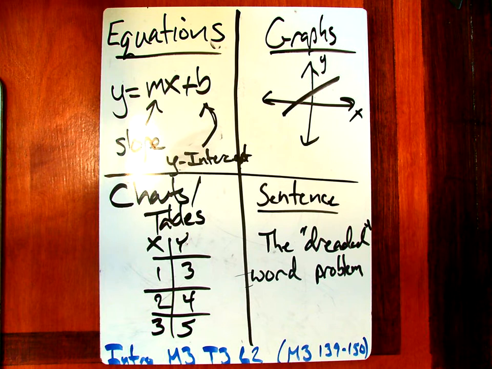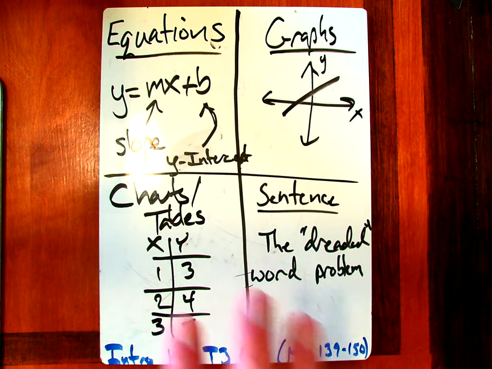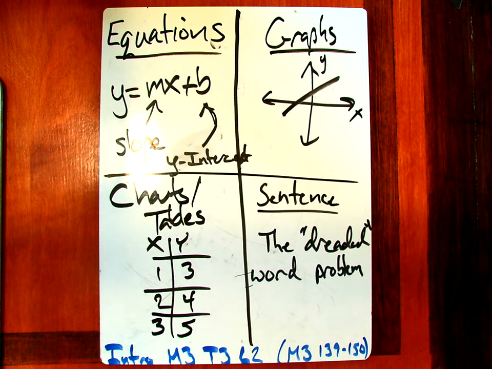Okay, in this video we're going to introduce Module 3, Topic 3, Lesson 2. That's Module 3, pages 139 to 150. We're still working with equations, graphs, tables, charts, sentences, and we are converting one into the other three. So given any one, be able to turn it into the other three.